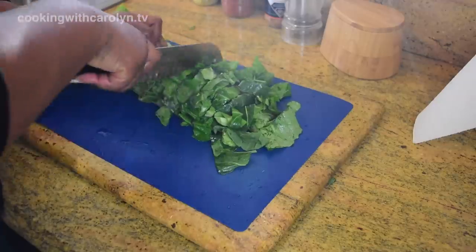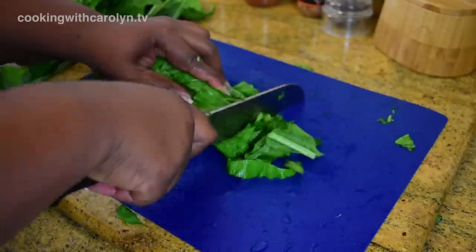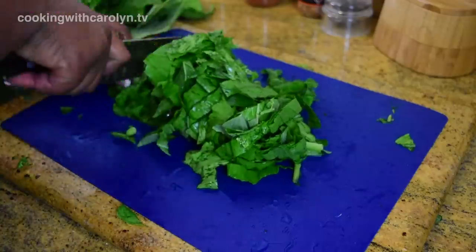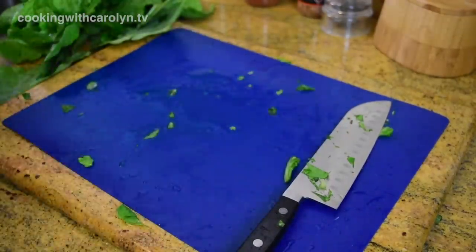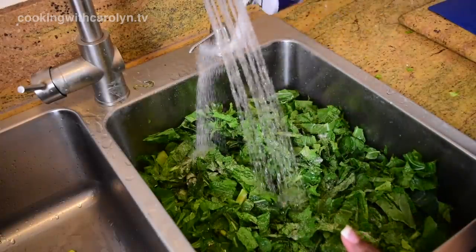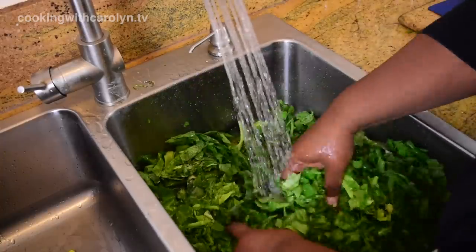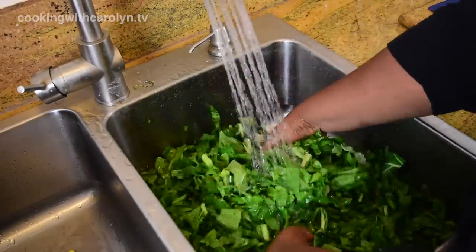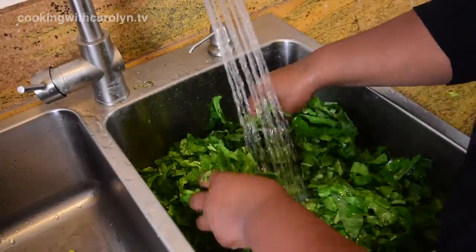I'm going to take the greens, roll them up, and give them a rough chop. Just as you thought you were done cleaning, you're not — I'm putting them right back in the sink to give them a nice bath in a little bit of salt water. Salt water helps catch anything you may have missed: small bugs, gnats, things like that. I sprinkle a little salt in the water on the first wash and go from sink to sink about three times, depending on how dirty the greens were. If you get organic greens at the farmers market, chances are you may have a little more sand since they were picked straight from the source.